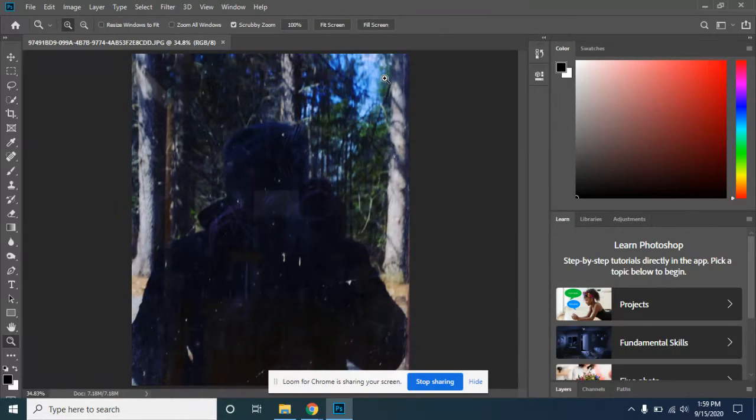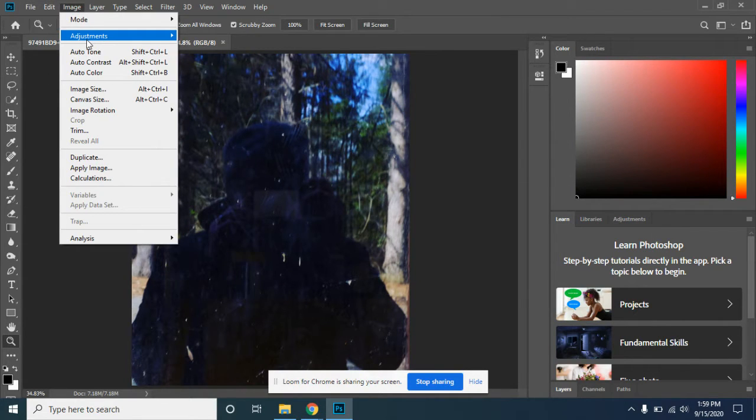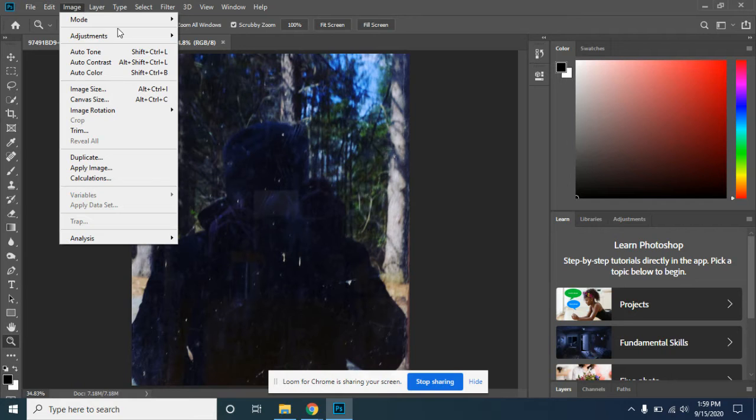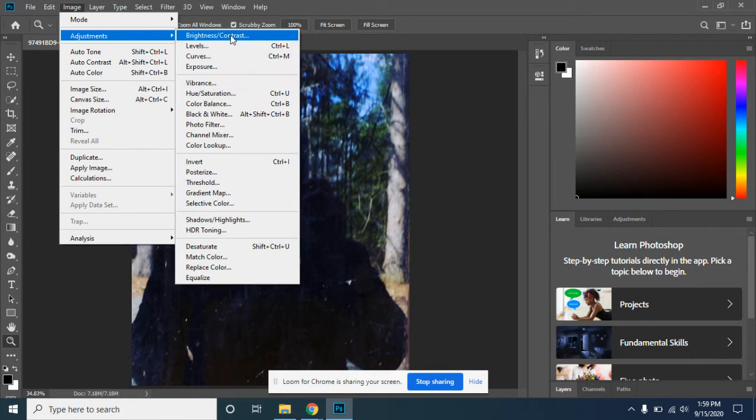And this is just a reflection of me in a window. It's kind of blurry a little bit, kind of different, kind of unique. I want to try to pull myself out a little bit more so I'm not so shadowy. So first thing I'm going to do is under Image, I'm going to Image Adjustments. And this is what I would suggest you guys try: image adjustments, brightness and contrast, hue, saturation, color balance, photo filter. Any of these really you can try. But right now I'm just going to go to adjustments, brightness and contrast.